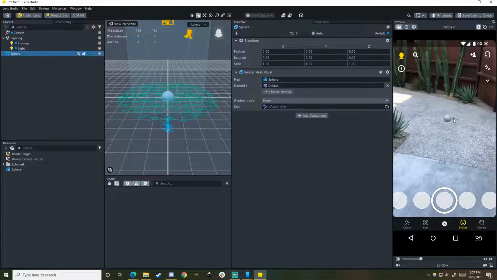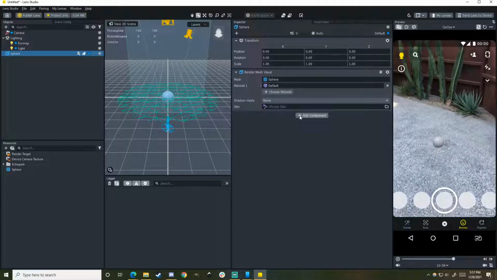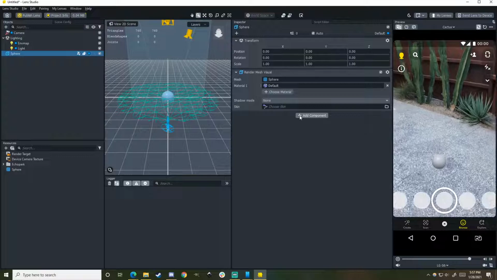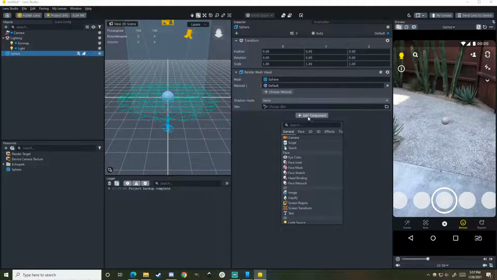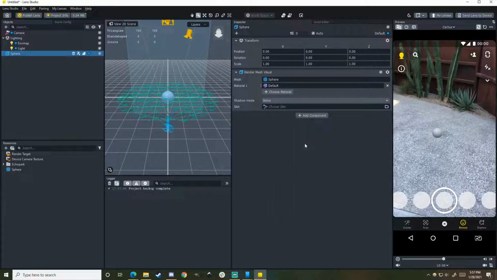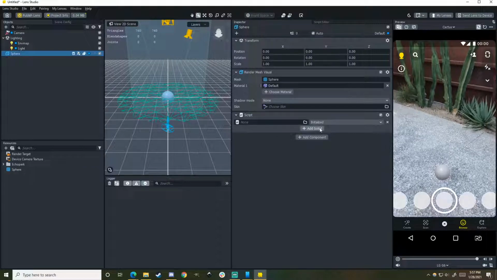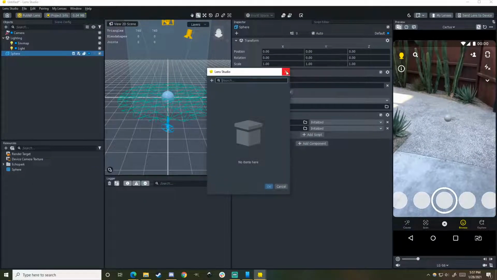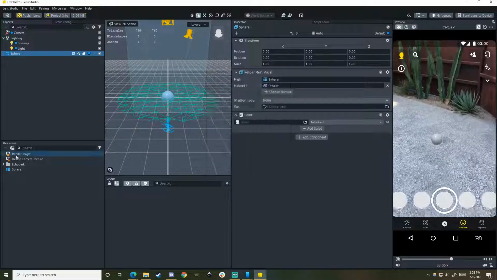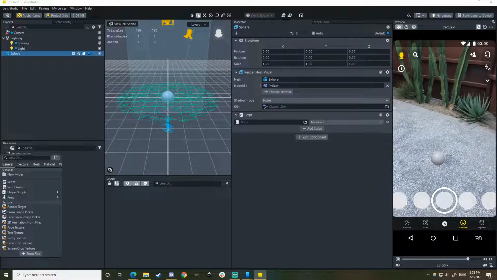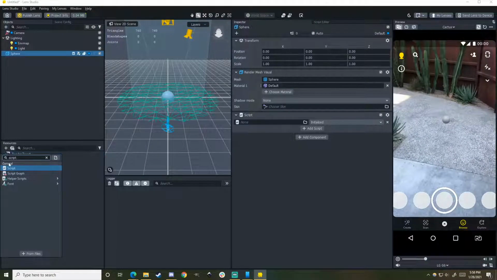So now we need to get this ball to go up and down. We need a script on the ball, or we could do it different ways, but since this is Programming Club, it's a script, a JavaScript. So then I clicked on Add Script to add a script to that. But we don't have any scripts right now, so you have to create a script. So you click on Resources, plus, Script.